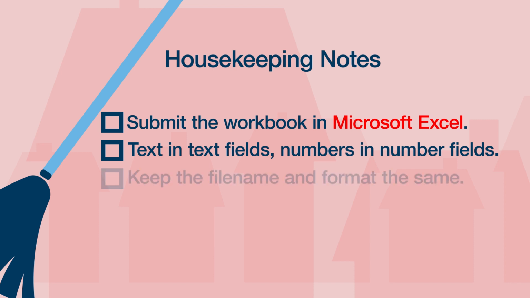The file name should remain unchanged, as the numbers in it contain unique identifiers for your organization. If you need to save the file with a different name, please only add to the end of the file name, but before the .xlsx suffix. Let's look at each tab now.